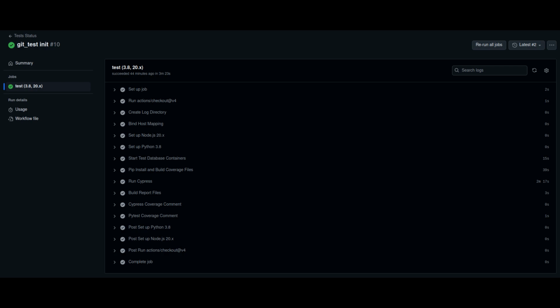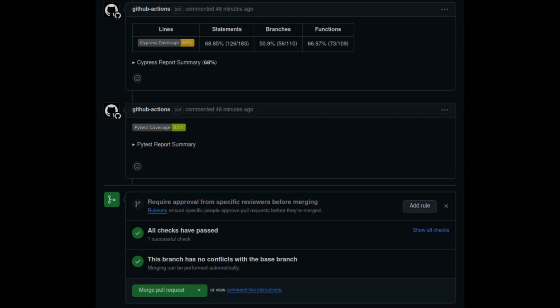And here we can see that the tests have passed, and we have a nice green check mark. Back in the pull request to staging, we can see the reporter has commented the pull request with the combined coverage reports. When we run coverage for the end-to-end tests, we can see that PyTest coverage is at 82%.